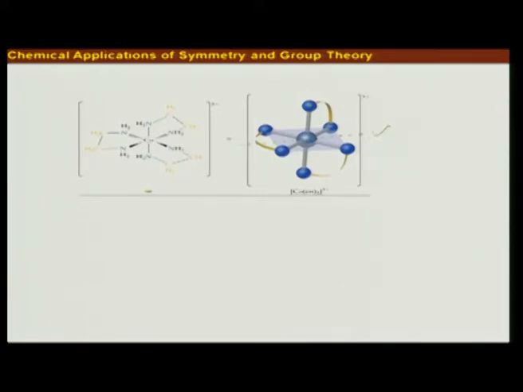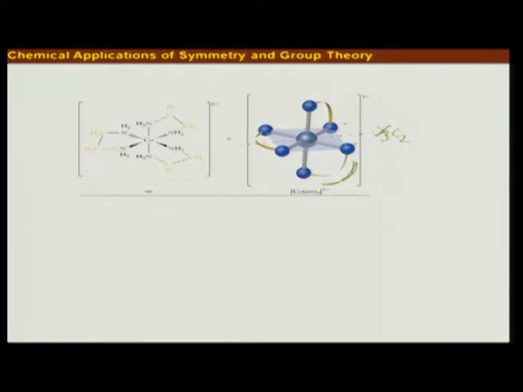can act as a C2, because this amine will come here and this will go to its position, and these 2 also will interchange their positions. So in a sense you will get an indistinguishable structure. Now this is a C2, right? I do not know whether this is C2 or C2 prime; I am trying to figure it out. Since I can get one C2 by putting this en on the equatorial plane, similarly I can redraw it by bringing this ethylene diamine into the equatorial plane. I can get one more C2, and then the third one by putting the third en in the equatorial plane. So I get 3 C2 axes.